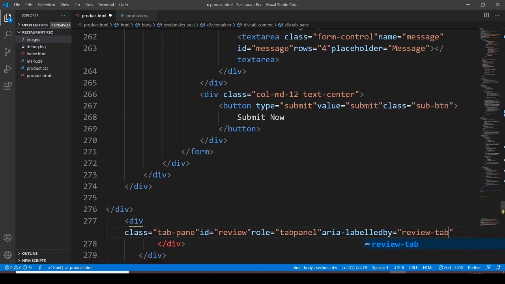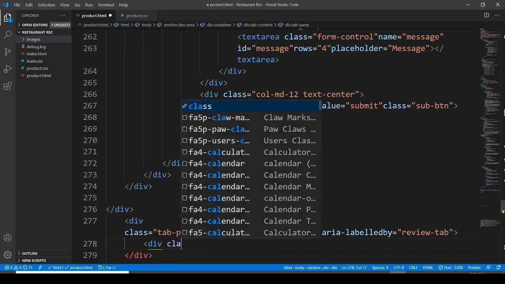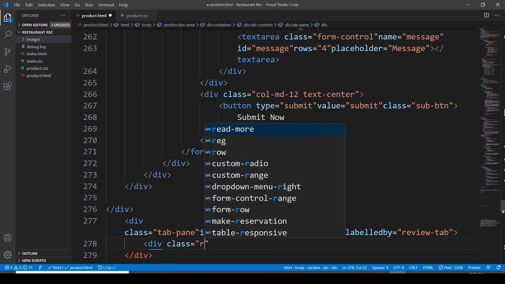Okay, and then we have to go with a division, assigning it a class, and this class is going to be row.